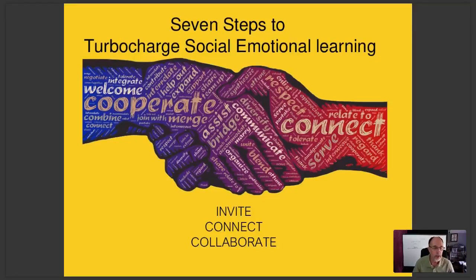And as Kevin has said, my name is Phil Tenaglia. I'm a school psychologist and a family therapist, and I'm hoping that you are here to learn about the 7 steps to turbocharge social and emotional learning. And what we will be doing is learning how to invite and connect and collaborate with young people. And by young people, I'm talking about children and teens. I'm just going to call them kids because saying children and teens is kind of cumbersome. So we all know what we're talking about.